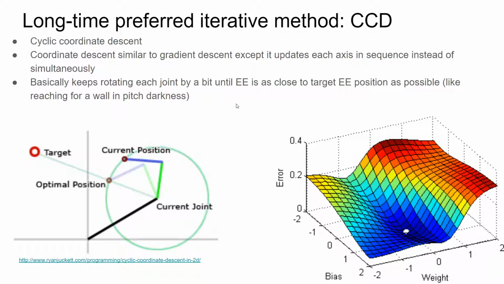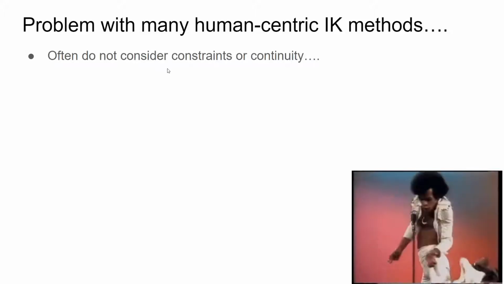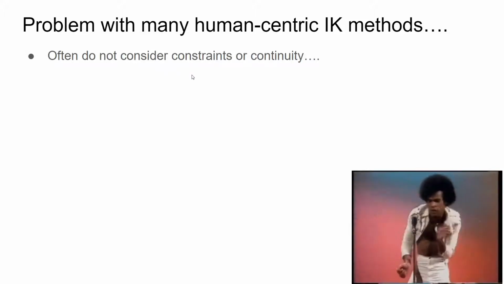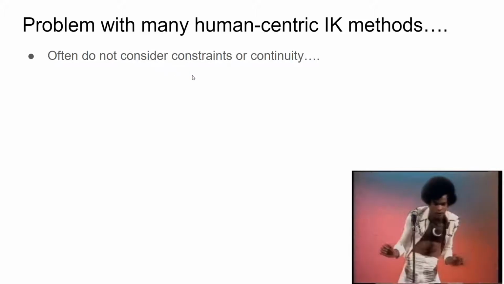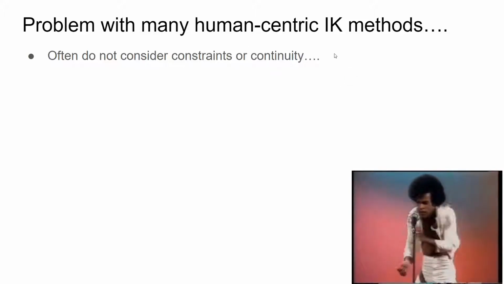And I think that most people have some idea of what gradient descent is. So again, I don't think it's worth explaining mathematically why this works, because you either know it or you will never have to implement it, because nobody really does this from scratch anymore. There's a problem with this method. It doesn't really consider constraints. You can modify it to consider constraints, but what it definitely can't handle right now is continuity.